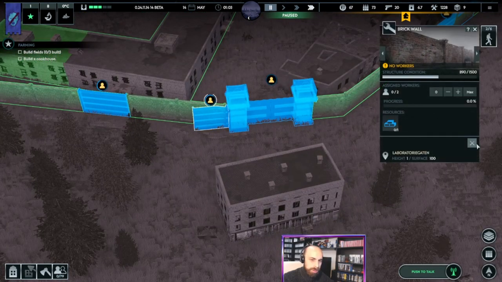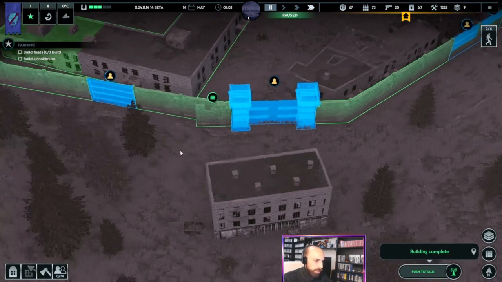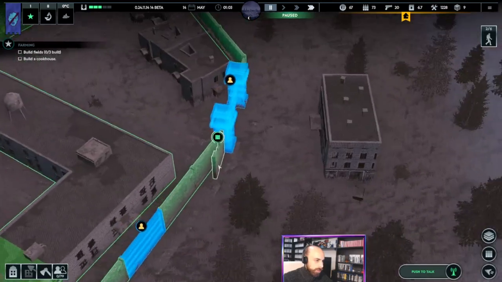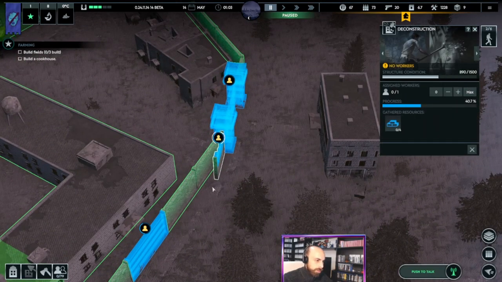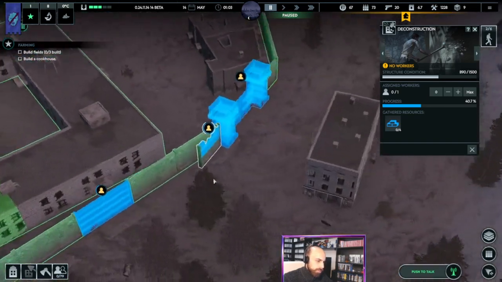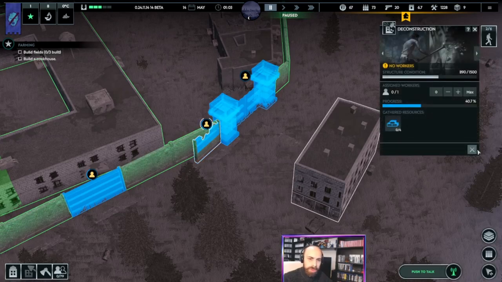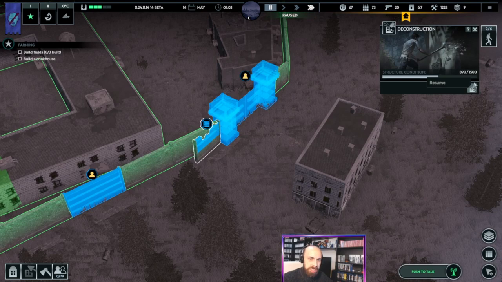Why this? Building work done. No? Wait, huh? Why does this look all stupid? Eh? I got a free wall. Okay. Well, we'll leave it there then. We'll leave it.